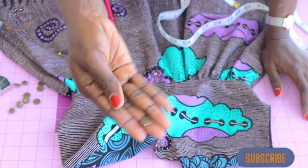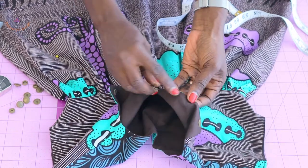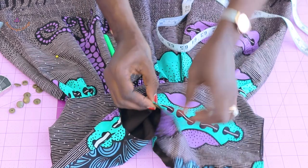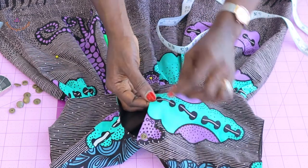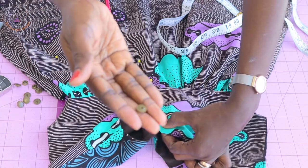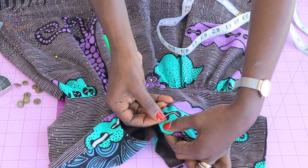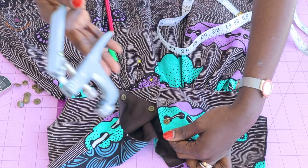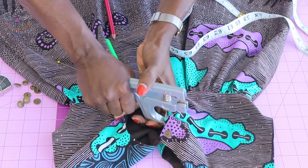Pick the other side of your snap. I'll remove my pins. And this is my hole right here. You can barely see that. And pass it through. You can see that this side, you can see how it is. That's the head of the snap, and the bottom will be facing the other side of your dress. Pick this side of your snap. Place it on top of it like this. Push it. Your snap installer. Pass it through and then press.